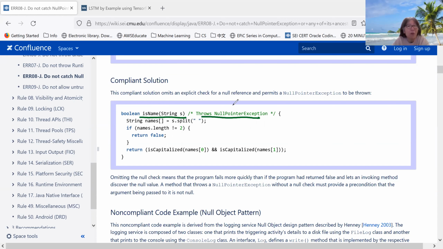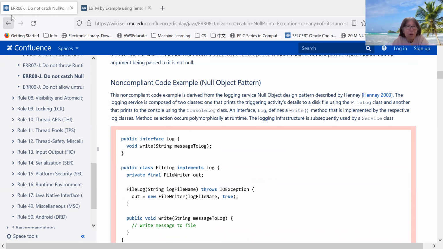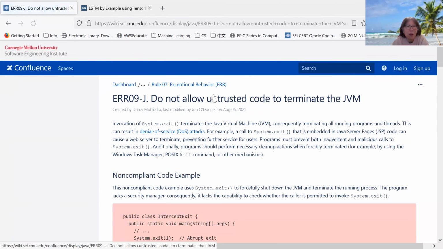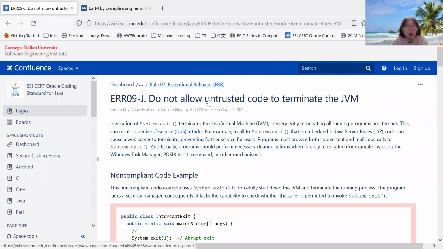Because this is not a checked exception, that is fine, and it will be able to be thrown. So that's regarding null pointer exception.